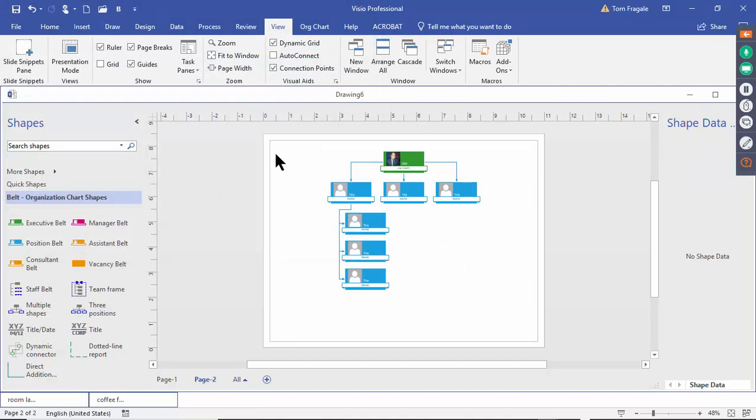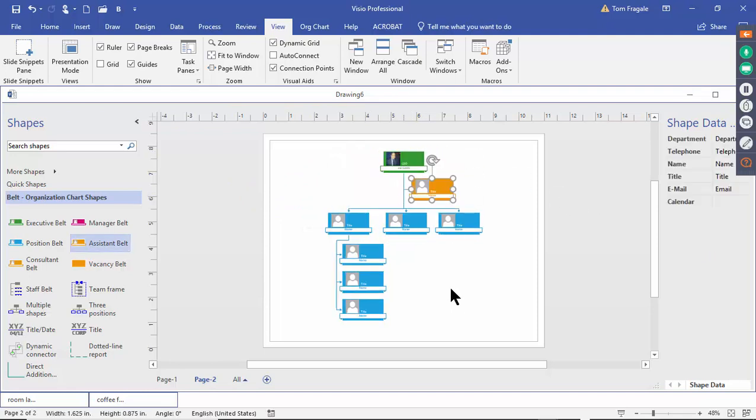So you can see pretty quickly using these shapes within the template, I can start to build a nice organization chart. And then many times, of course, your organization chart will go to the next page. So there's going to be multiple people there, of course. Now, I want to add an assistant to the CEO. So watch, we'll pick up the assistant, drag it over. I'm going to put it right under the CEO, and it moves everything accordingly. And then the CEO has that assistant, right?